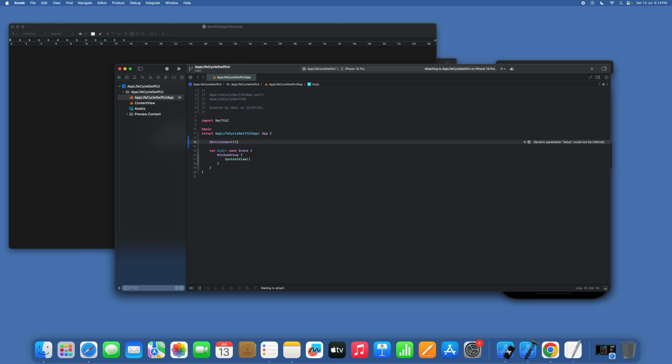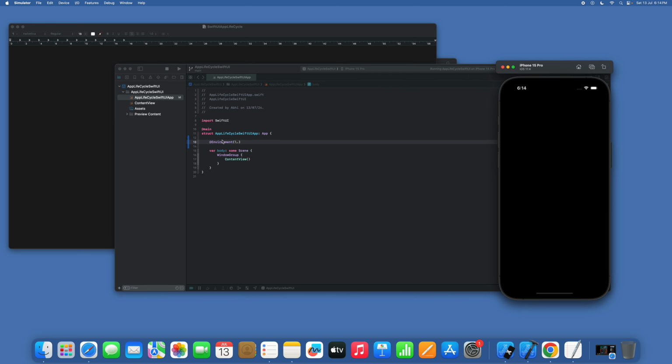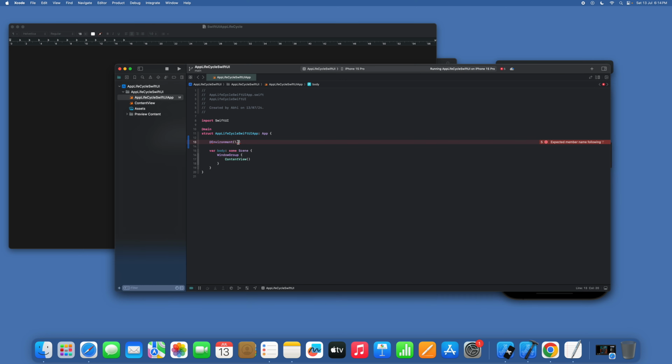Lots of properties are added here, and we can get the respective property which we require. So this is related to the scene. Scene phase will help me understand the application lifecycle state.